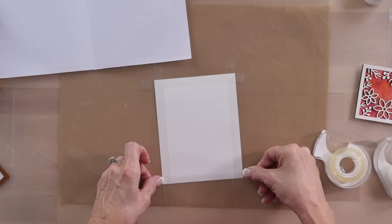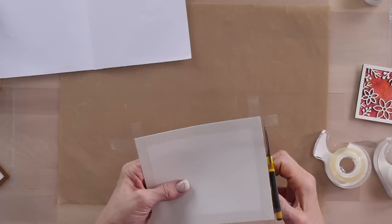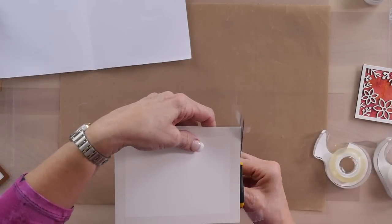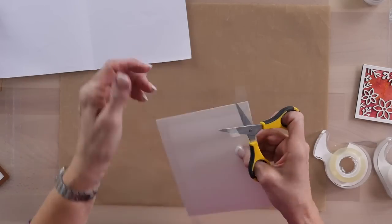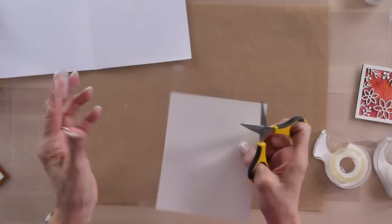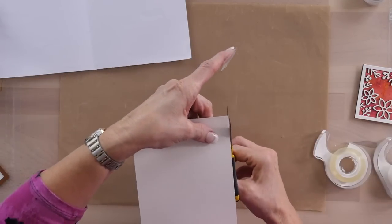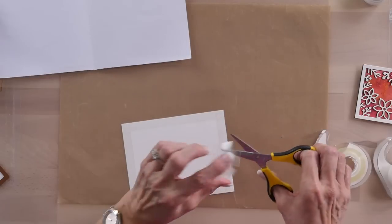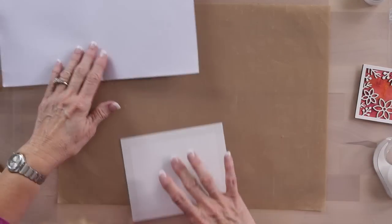And like so. Okay. I'm going to grab my scissors and trim all the way around all the little pieces that are left. I like to do one direction and then turn it over and just use the edge of the card to line my scissors against and do the other side. There we go. Throw those away. I'm going to bring in some copy paper.